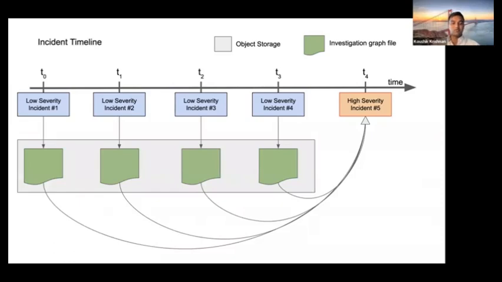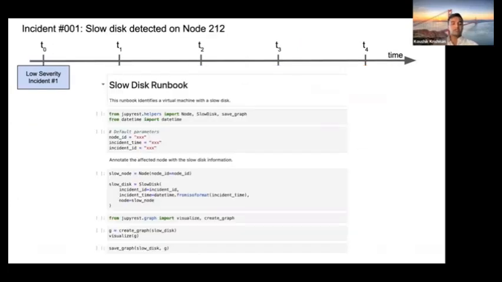What that means is that every time a Jupyter notebook runs for one of those low severity incidents, that notebook should be able to save whatever it investigated in some form, so that when we investigate the high severity incident, we can reuse those findings. We don't have to keep going back to our log store to keep running the same queries over and over again, which will take more time. So let's see how this works.